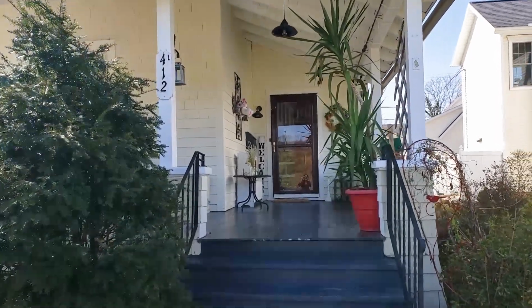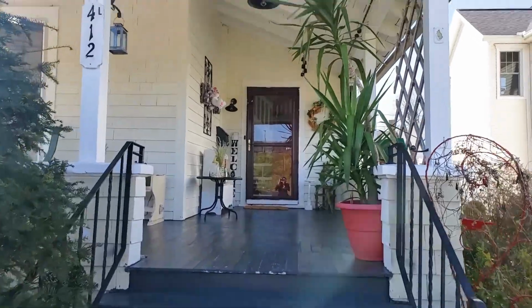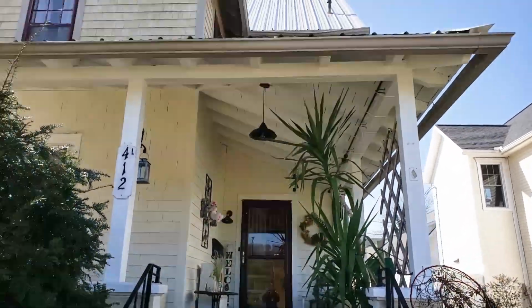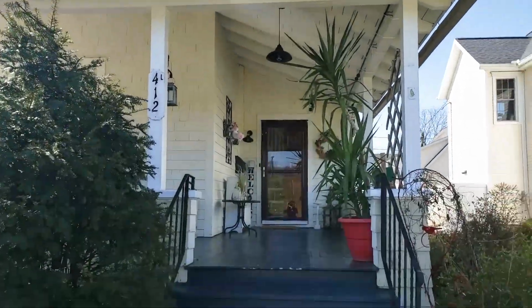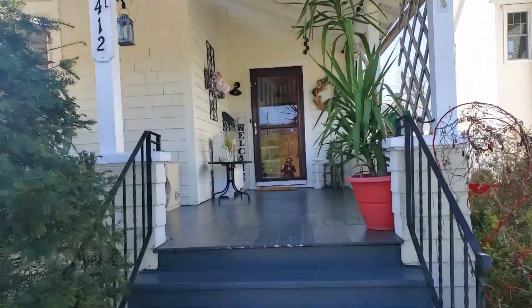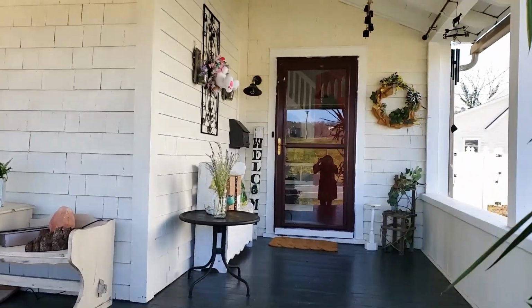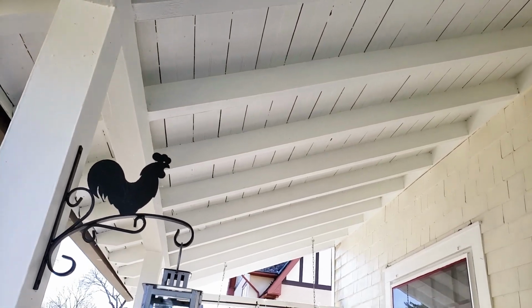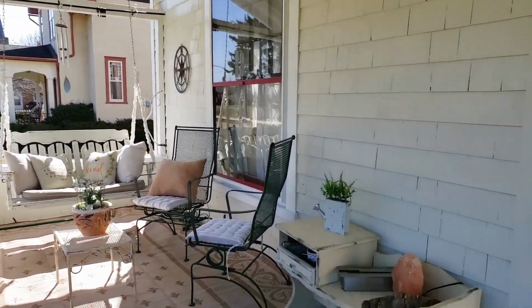Good morning, folks, and thank you, Holly, for the invitation. So here is, it's not a farmhouse, it's pretty much a Victorian house, but I change it up. On the porch, there's still lots to be done.